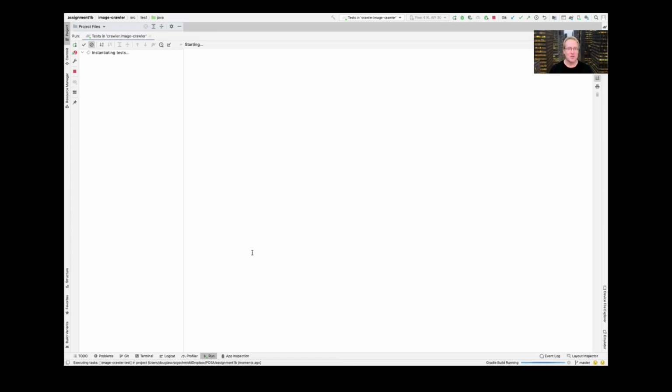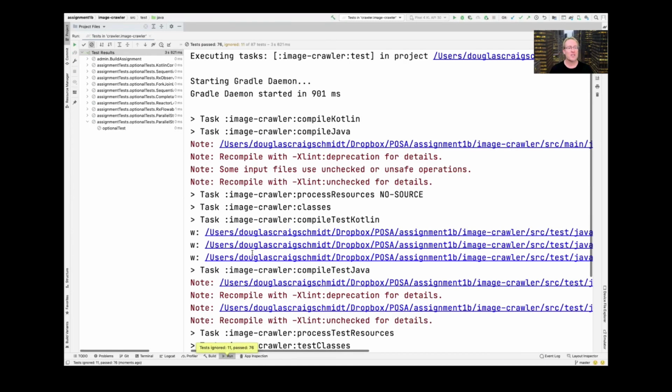We have unit tests that test the object-oriented parts of things, and we have unit tests that test the other parts. If all goes well, you should end up basically saying everything passes. There will be some tests that will be ignored. You can ignore the ignored tests, but there's a bunch of tests that are going to be run, and you should come back with all the tests passing. This is a good way to figure out whether you've got your implementation working or not.